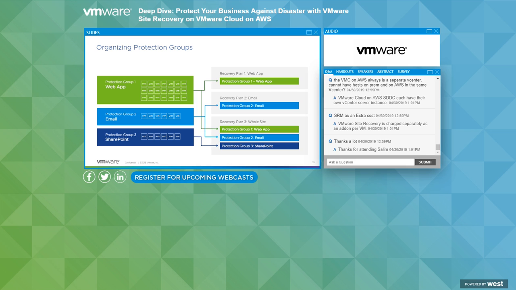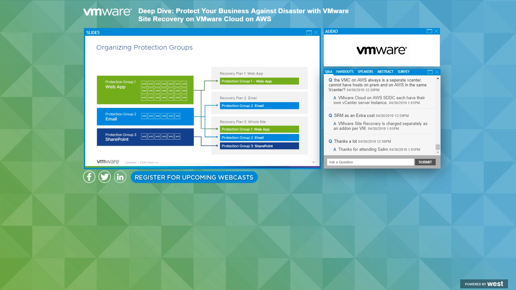This gives you the flexibility of having your protection groups outlined to specific application types. That's usually what we see people do. Then you can have a recovery plan for individual applications, and also a recovery plan for an entire site. So you have the ability to handle both of those.